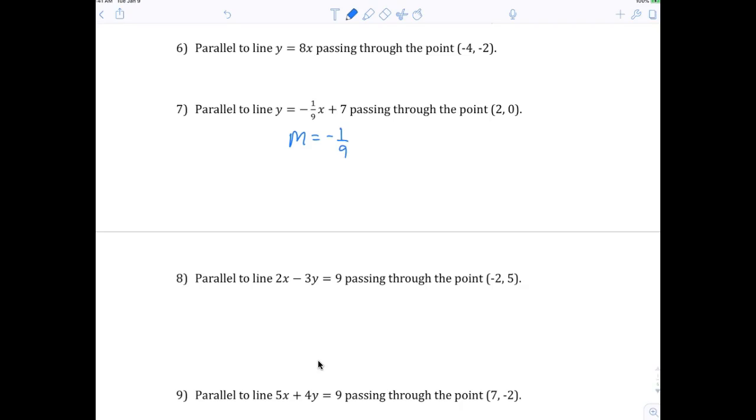And it passes through what point? 0, 2, 0. So now I want you to write the equation of the line. I'm listening. Who's got it? Go. Y minus 0 equals negative 1/9 times x minus 2. Brilliant. If you know that, honestly, that's pretty hard. Can you write just y? Yeah, you can write y. I just write y minus 0 to show you, but of course, we don't ever write y minus 0.